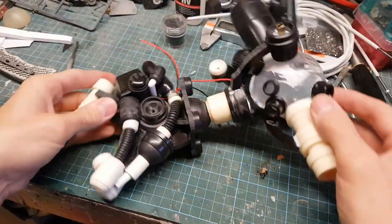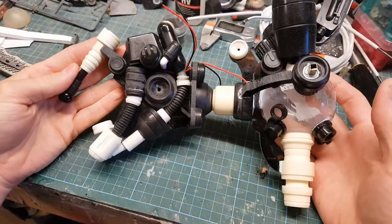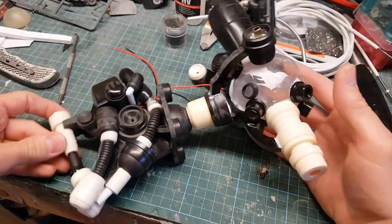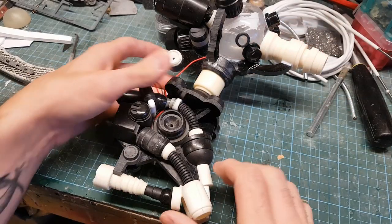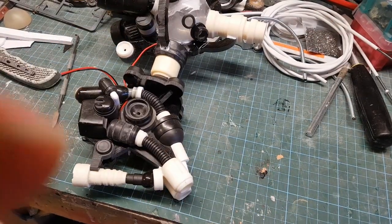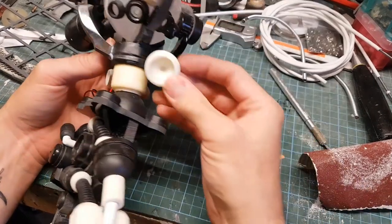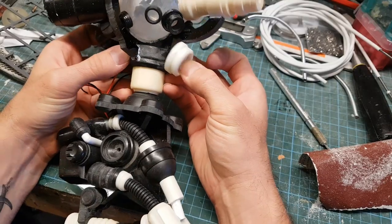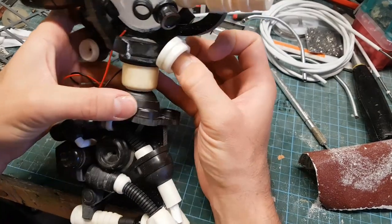So what I've got is the torso and waist section here. And what I want to do is just layer on lots and lots of mechanical detailing here to really sell the scale of this robot and add a bunch of mechanical detail in so that it looks like a functioning piece. I mentioned before I've got loads of these cast resin shapes, so I'm thinking I can add one on the front here in a sort of chest section.